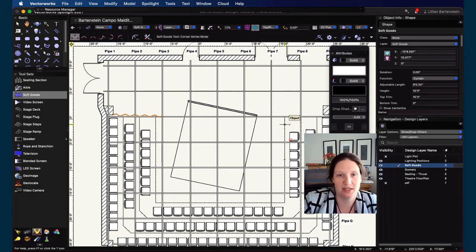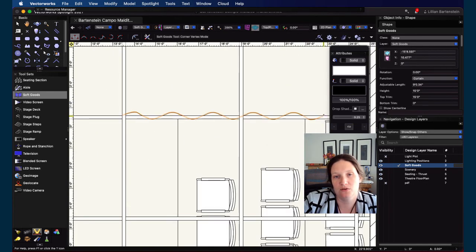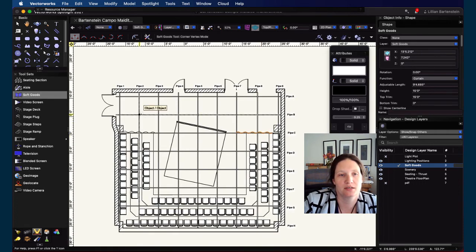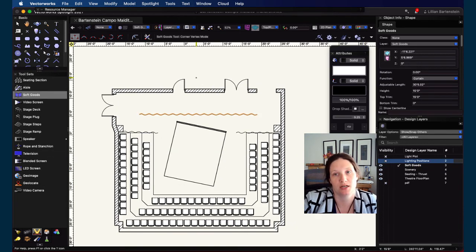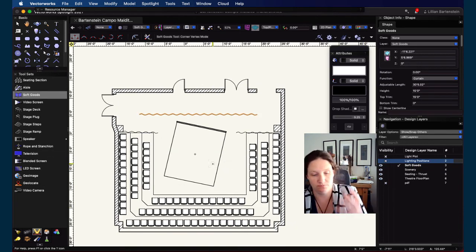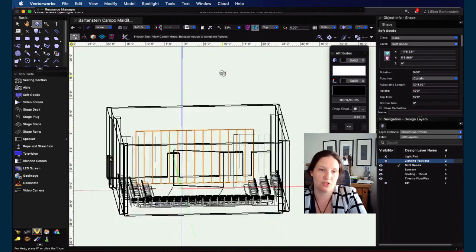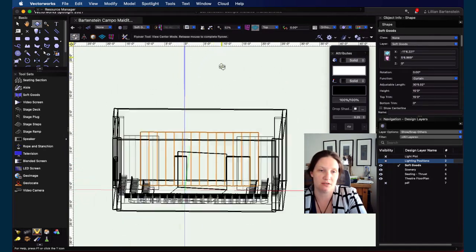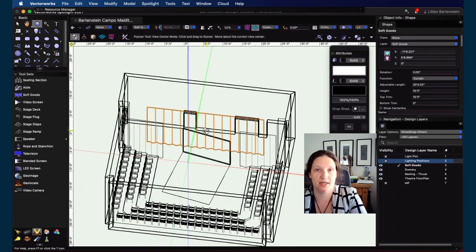And it will now draw in this curtain for us, right? Which is of course a little bit not following the line of the set. And I may do the same thing over here, right? Just snapping to the various existing pipes, right? If you wanted to put a door in this wall, totally cool. You can definitely do that. You can also assume that people are entering outside of the space. But those would be my basic scenic elements. Then I could turn off those lighting positions and I would have those curtains in where I would want them, right? So then I just will tip up and see if it's looking basically the way that I'm expecting it to, and it is, okay?